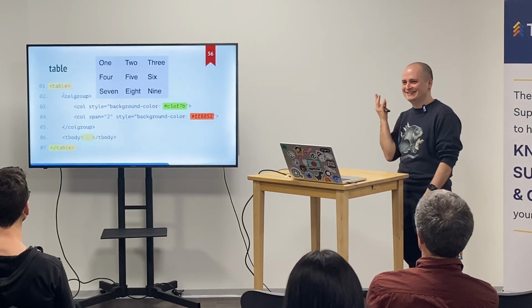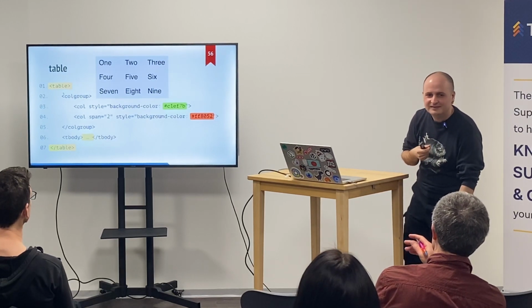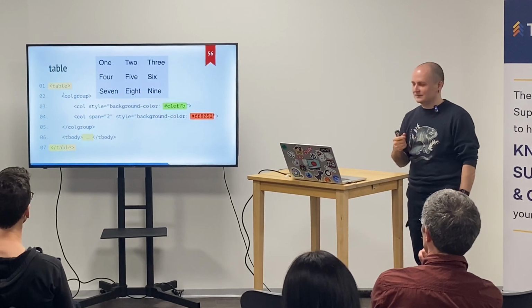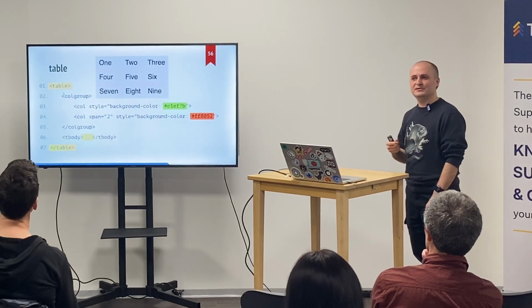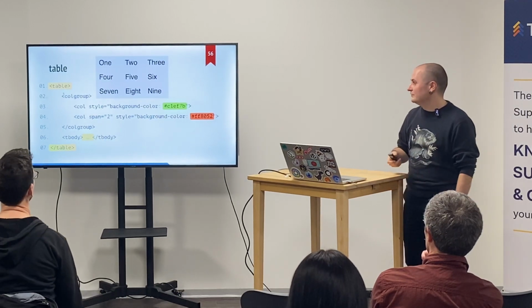Wild guess. Huh? I think the first column will be green. Uh-huh. I think the first column will have the first color. Good. Any other ideas? So yeah, it was the right idea.